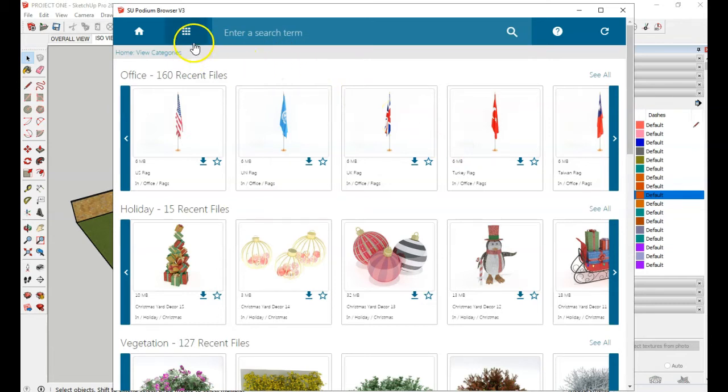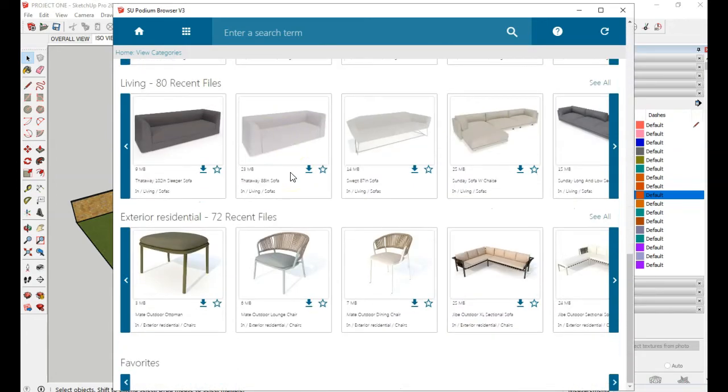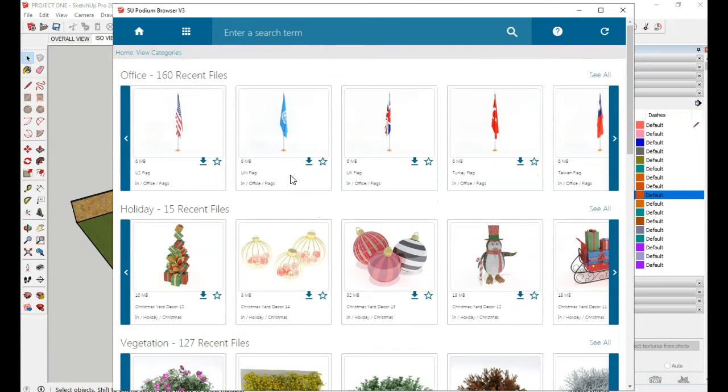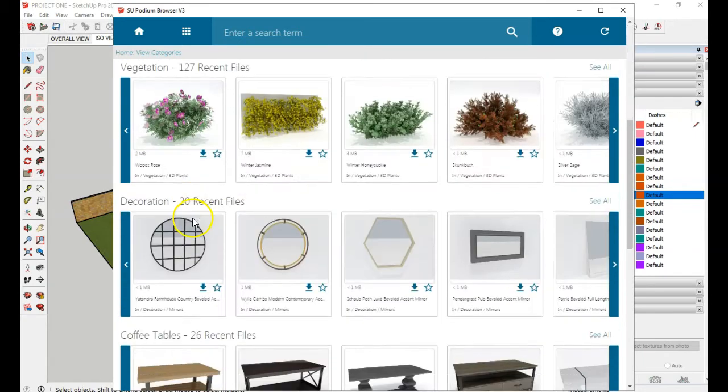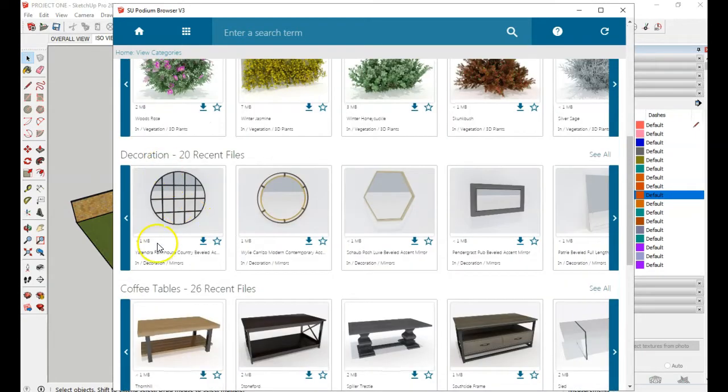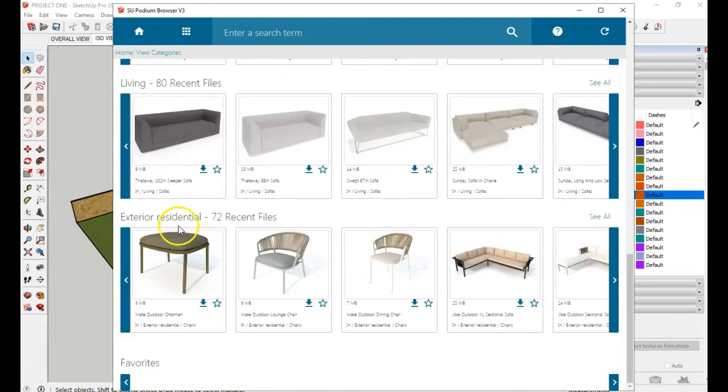So if I say go up here to these 9 squares and you don't have the 9 squares, you might have a browser already docked there on the side. So regardless, if you don't see the categories, if you scroll down, you don't see really any categories except holiday, office, vegetation, decoration, coffee, living, exterior, and that's it.